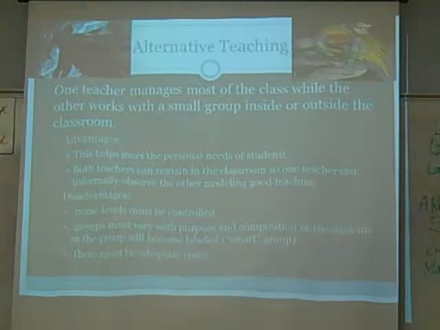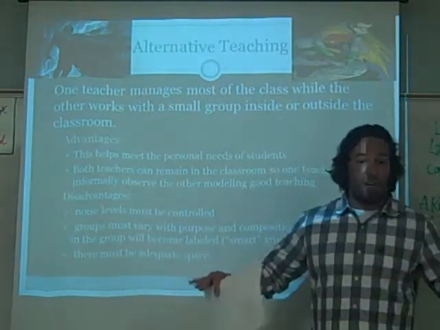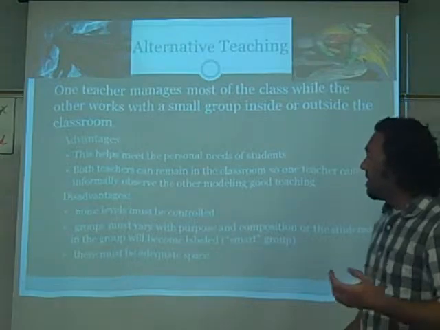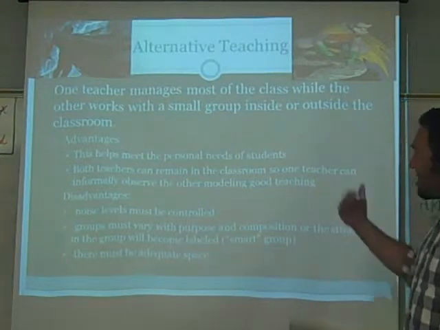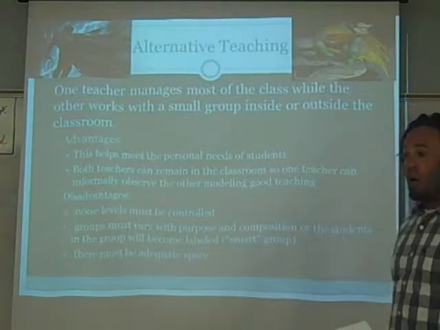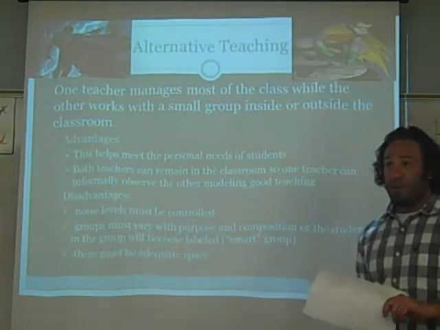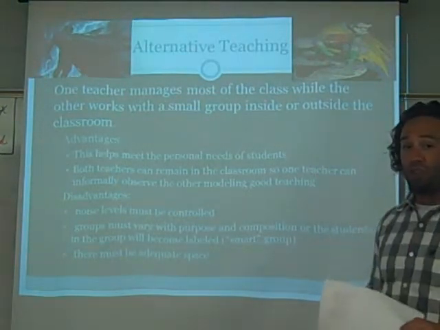This next model is known as alternative teaching. One teacher manages most of the class while the other works with a small group inside or outside the classroom. So if your content teacher was leading the main discussion and your co-teacher was to take a smaller group of students to teach the same material, then you could remove some students who do work better in a smaller group. Not necessarily the typical students for a resource setting, but just students who might need that more one-on-one instruction.